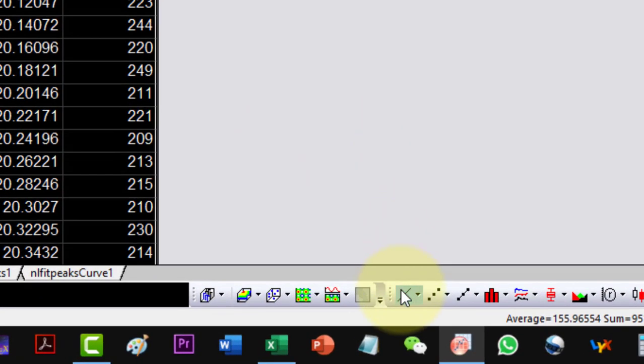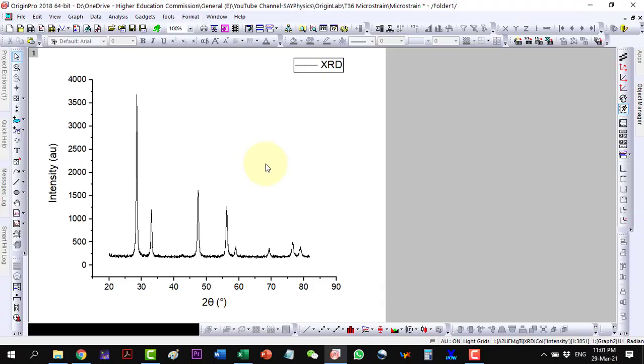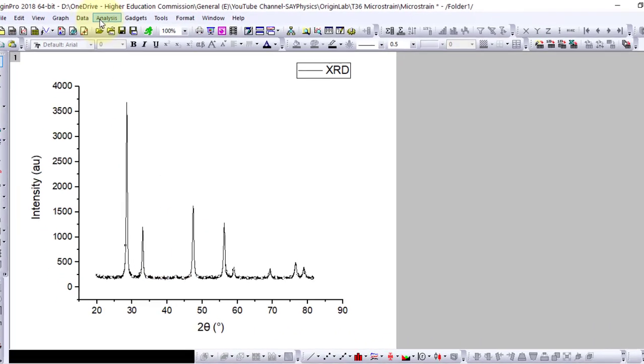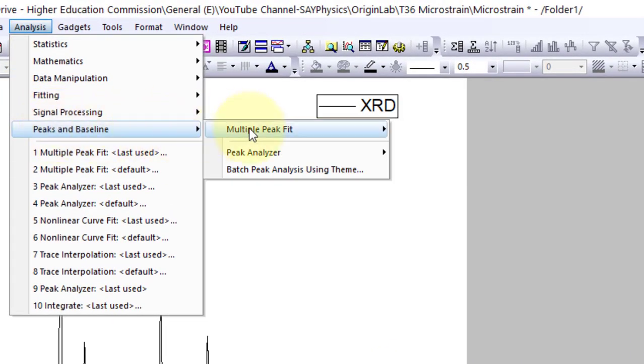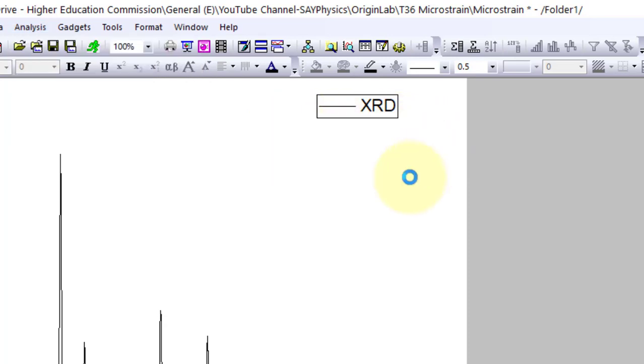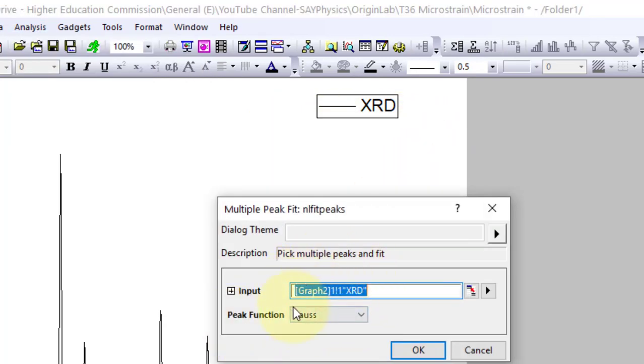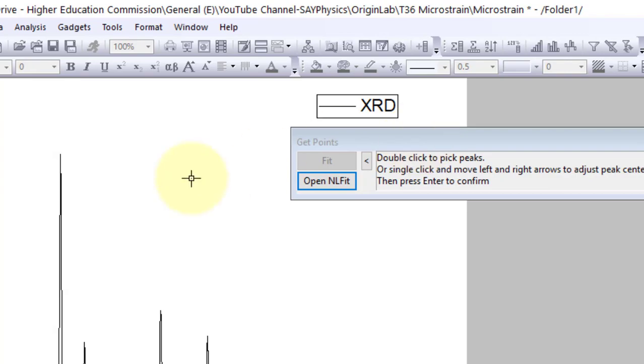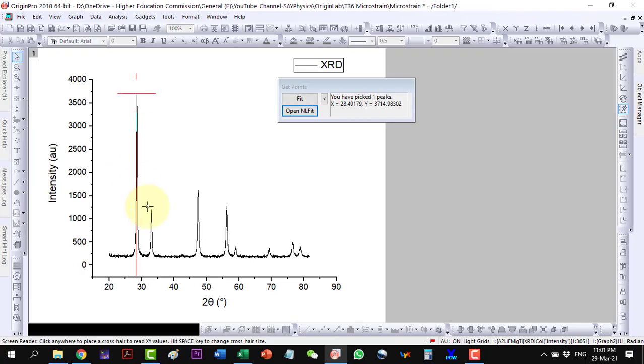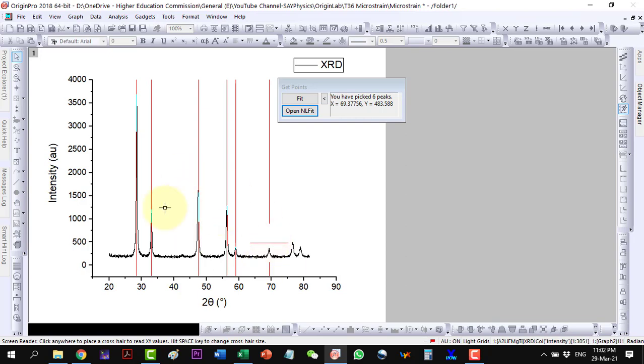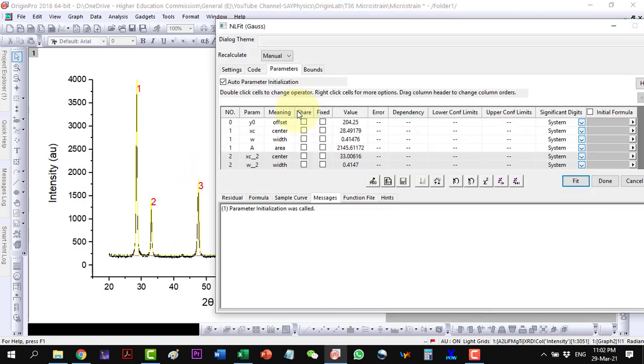I will plot the data, and now again I will find the position and the full width at half maximum of these peaks. Go to Analysis, Peaks and Baseline, open the dialog and repeat the same practice. Peaks up to 70 degrees are sufficient.